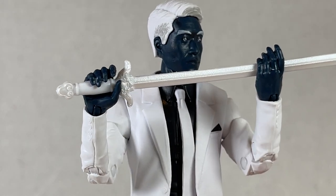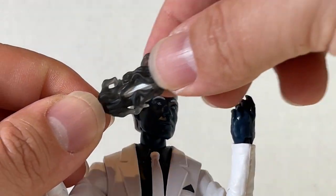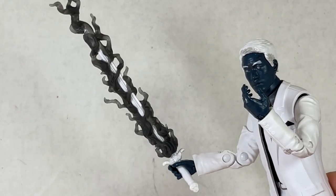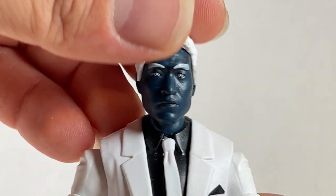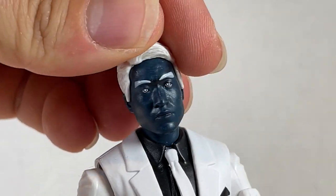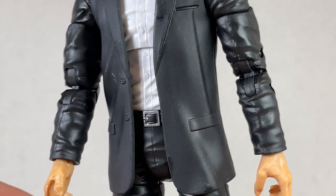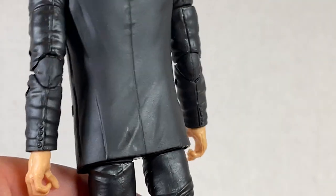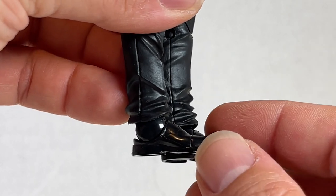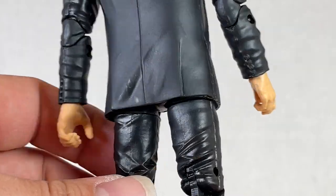He also comes with this interesting shadowy effect you can put over the sword that gives it a little bit of panache when he's wielding it against Spider-Man. For head articulation, the head can go back this far, forward this far, with some swivel and a little bit of pivot. The rest we've seen before — and let me tell you, it's ugly. The thugs have your regular suited body. It's all right I guess. My biggest issue with this thing though is the feet — they do not want to stand no matter how hard you pose, so just be careful with that. Otherwise it's your standard suited body and looks kind of fine. There's a jacket that can move open a little bit and that's basically it.